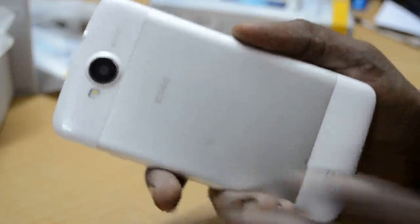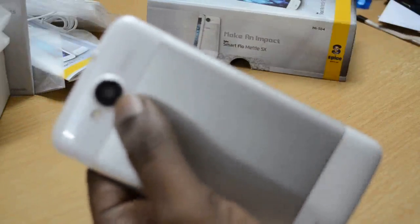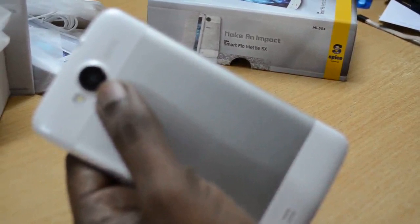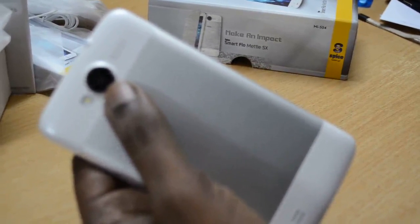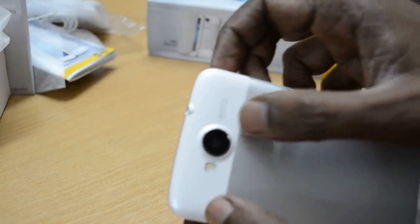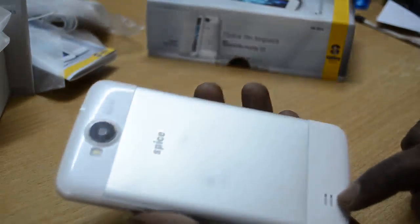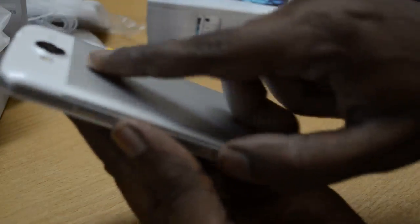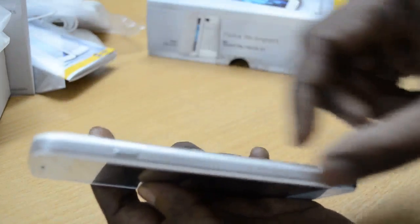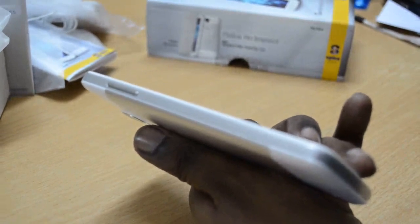This is the Spice branding. This is the 8 megapixel camera, as you can see. Just a moment, I'll try to adjust the focus a bit. As you can see, this is the 8 megapixel camera. This is the LED flash which comes with the camera. These are the speaker outputs. Apart from that, as you can see, the frame of the device is a metal one. It is using a metal case to hold the device.